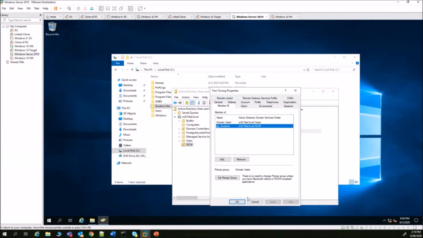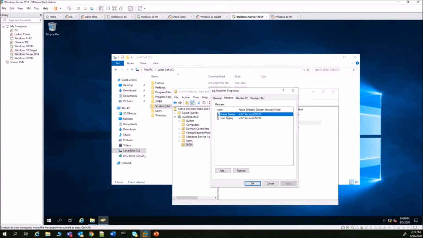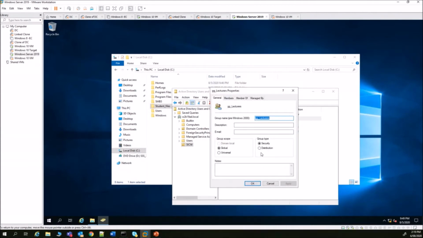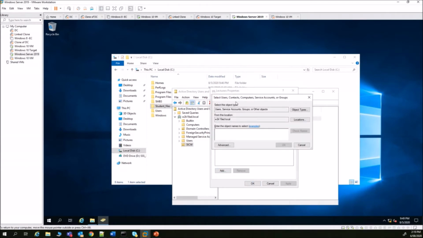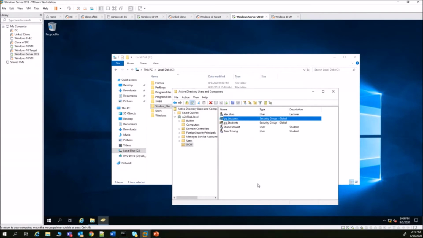It's also a member of the domain users, but that's because everyone who's a part of the domain is a member of the domain users. I could also go to a group account and look at members, and you can see Shane and Trayan are both in there. So going with the other method, I can go to the group, I can go to members, and I can add, and if you remember, this is GG lecturers, so this represents lecturers. And who's a lecturer? A Zhao in this example, and I'll put him in there.